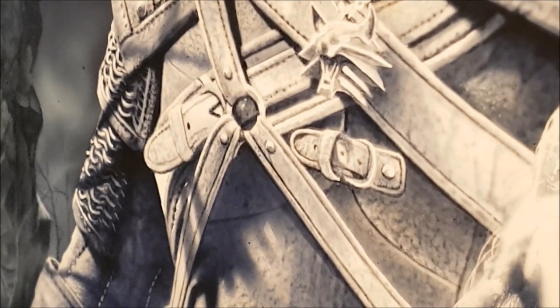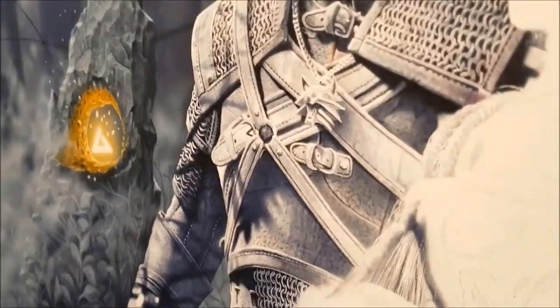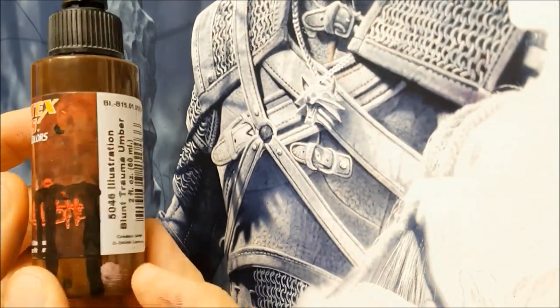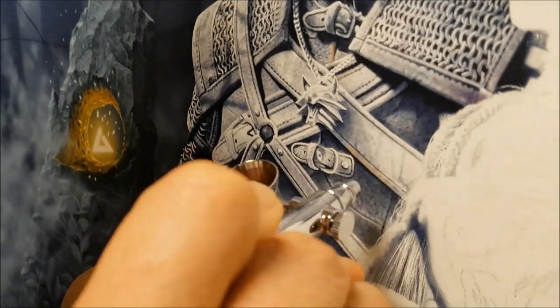Even the belt buckles and the areas around here have still got texture in them. So I'm just building that up with the airbrush, just to make it more uniform. Yeah, that soft look to it.